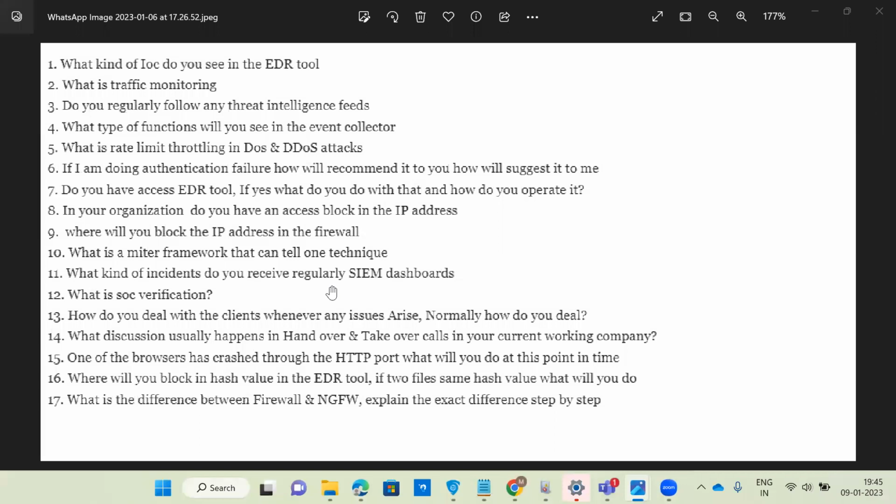All these are part of next generation firewall. Indirectly, they are expecting the difference between UTM and next generation firewall. We discussed generations of firewalls.